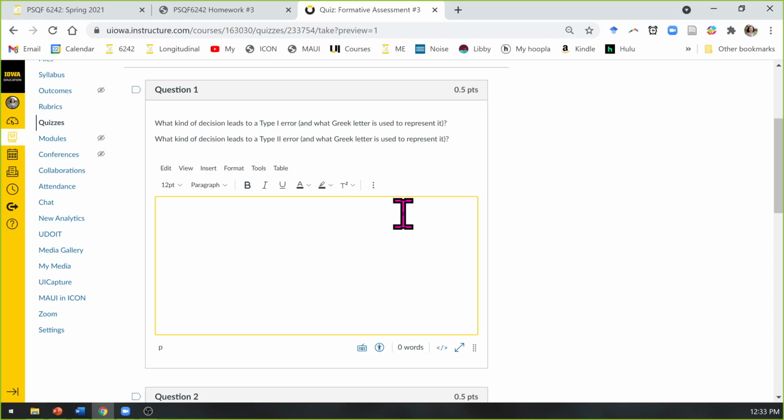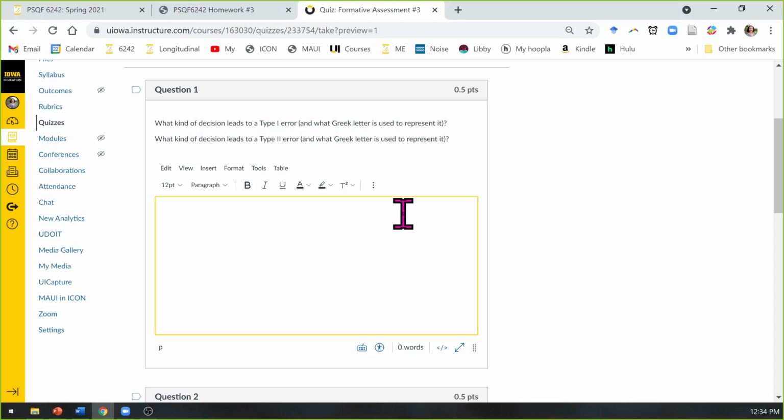So type 1 error. What Greek letter do we use to represent type 1 error? Alpha. Alpha, yes. Type 2 error has a Greek letter associated with it. Beta. That one's beta, although we also use beta for slopes, for fixed effects. So that one tends to be used less often, but alpha for sure is something that you will see referred to in written results. Alpha also refers to a measure of reliability, Cronbach's alpha as it's known, so that's a different use of alpha. They get reused, so that happens.